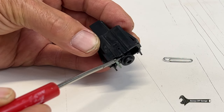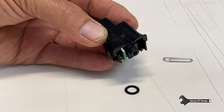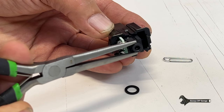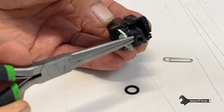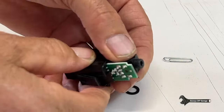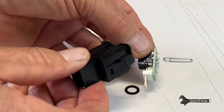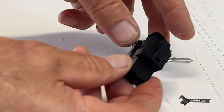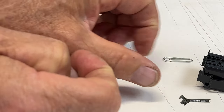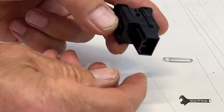Just try not to lose this rubber washer there. And then once that's off, we'll end up pulling it out. These are going to come off the connector. And then once everything's off, you'll just take this and push it inside the car. Once it's inside the car, we'll pull it out a different way and then undo that connector.